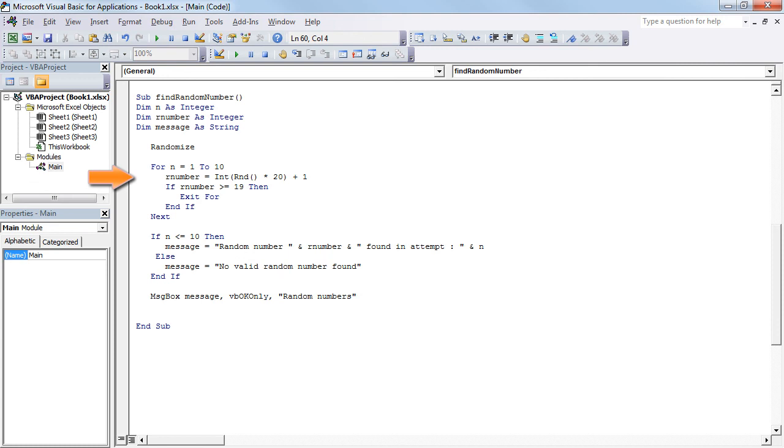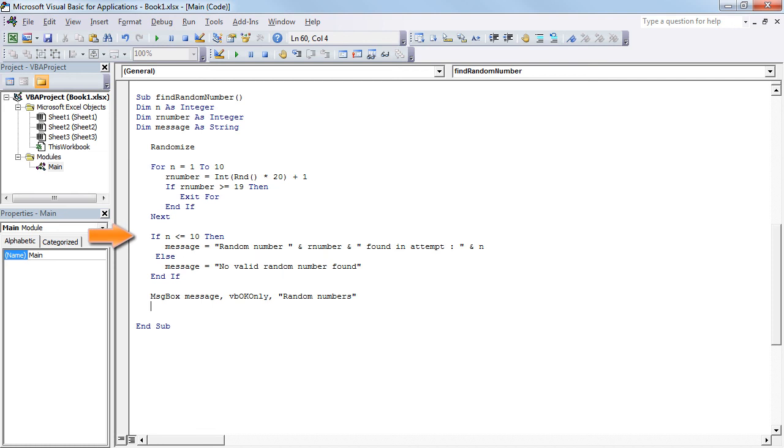The random number is assigned to the variable rNumber. We test if the random number is greater or equal 19, which is the condition to stop the loop. If this condition is met, we exit the for loop and continue the line below the Next statement. The End If statement closes the If part, and the Next statement ends the for loop.